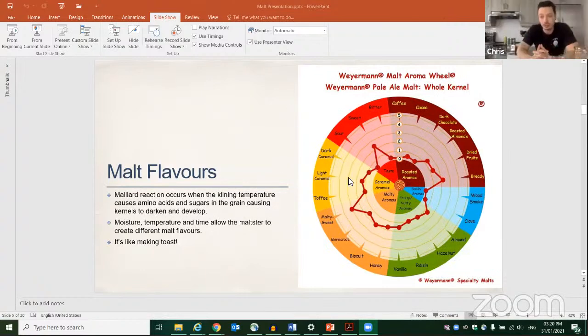It really depends on the style you're brewing. So you look at the style and work backwards. This particular chart here is a flavor wheel by a maltster called Weyermann.